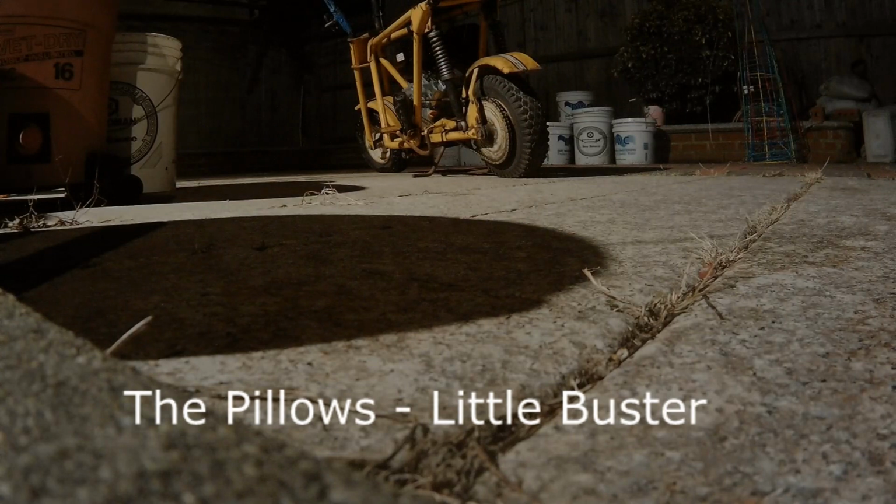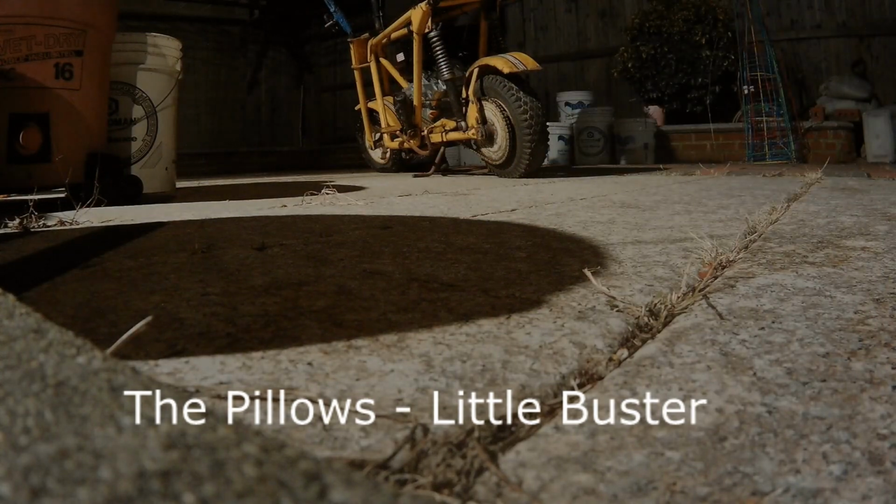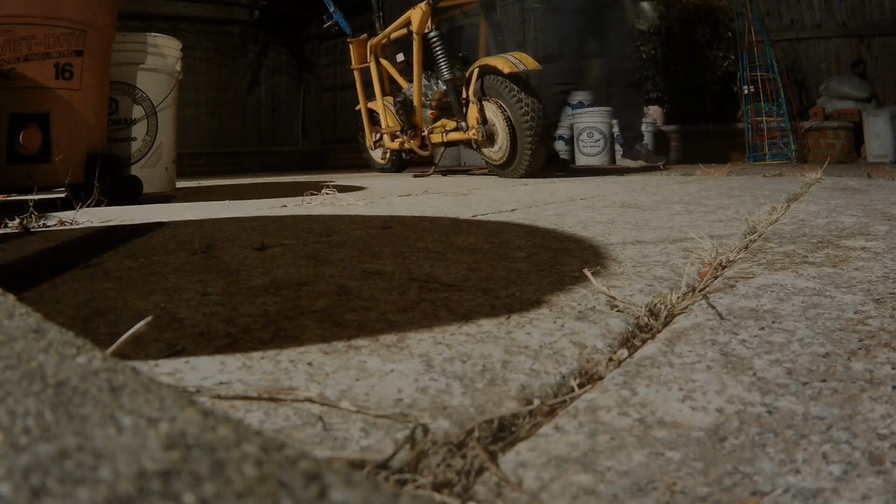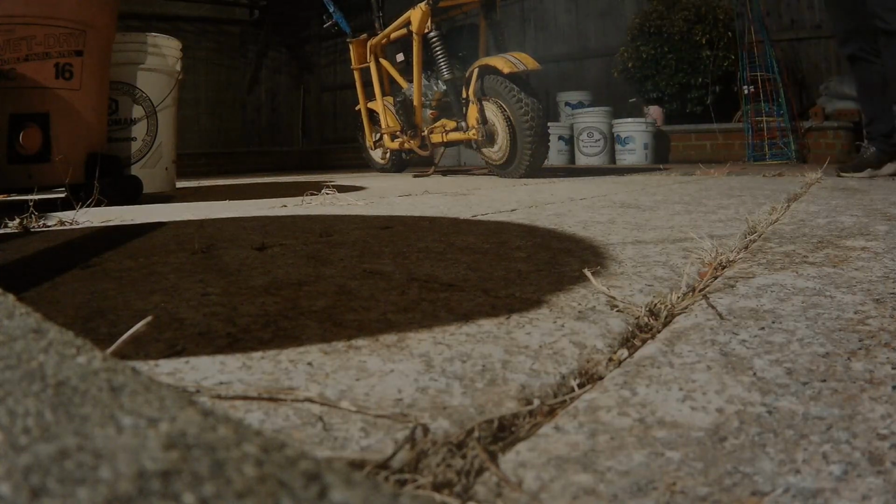Let's start it. Might have to adjust the chain, tighten it a bit more. Cold start, so the choke is on. At least it runs, I think.